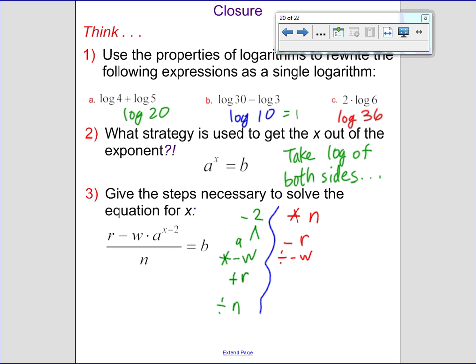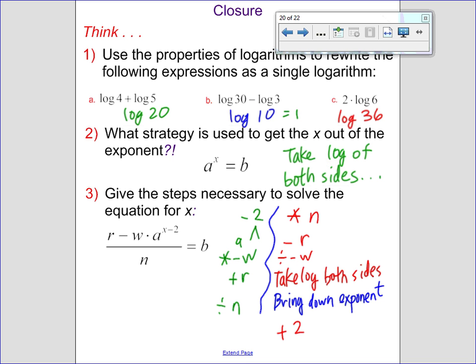How do we undo an a to the? Adam. Absolutely. We're going to take the log of both sides. Nice job. Then we're going to bring down that x minus 2 with the log of the power factor. I'm going to put that in blue. All right, that's my standout equation. It doesn't match the number over there. That goes in accordance with taking the log of both sides. We then bring down the exponent. And lastly, we can undo that subtraction by 2. My last solving step would be add 2.